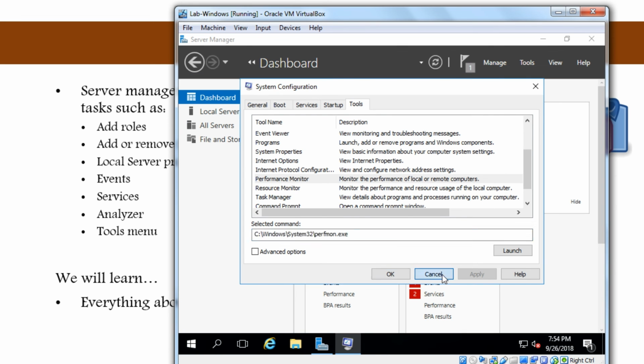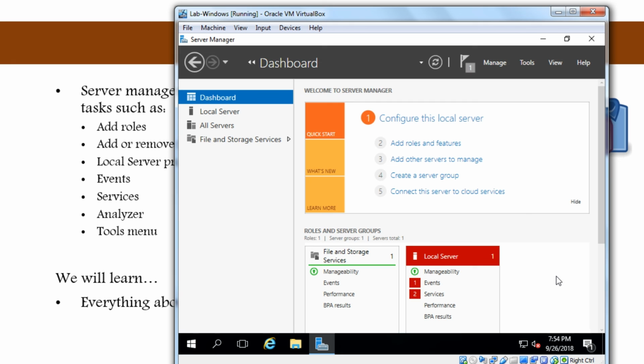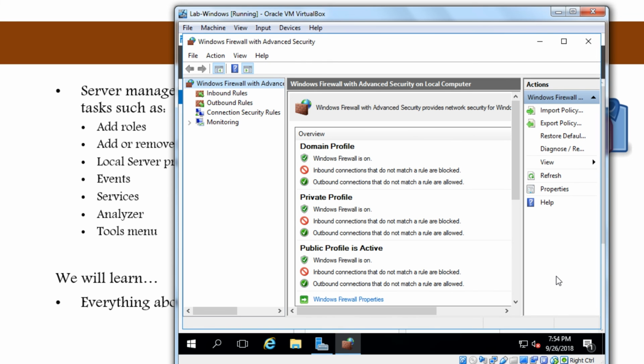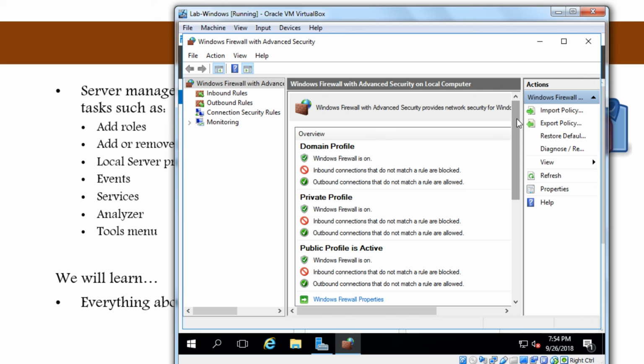Okay, so let's cancel out from here and go back to tools, task scheduler, Windows Firewall and advanced security. Right now I have Windows Firewall on. If I leave it on, then if someone is trying to connect to my machine, it will refuse it, and it will also go through a lot of checking when we go to the internet.